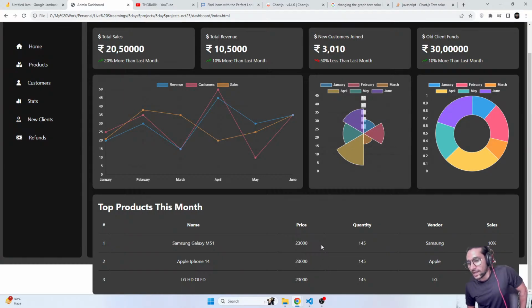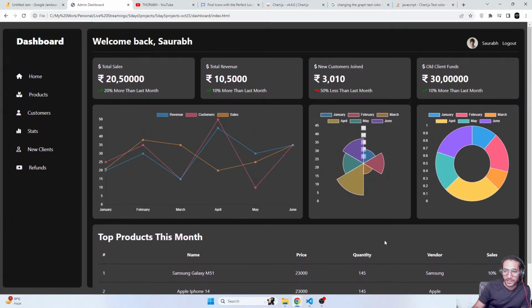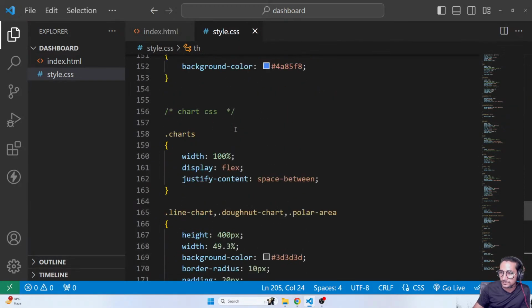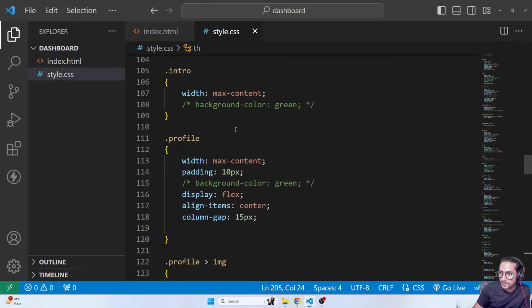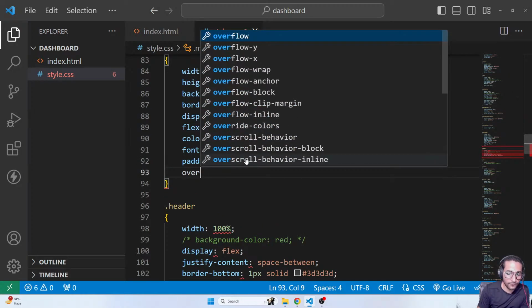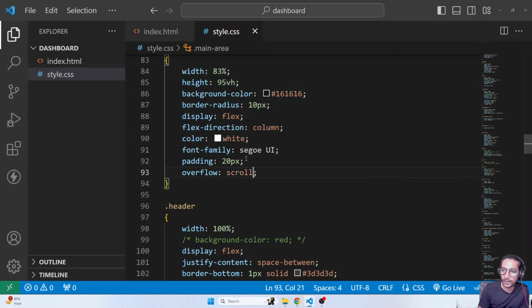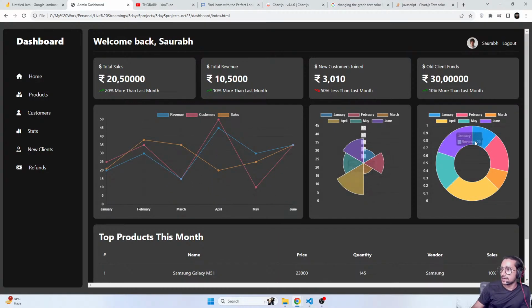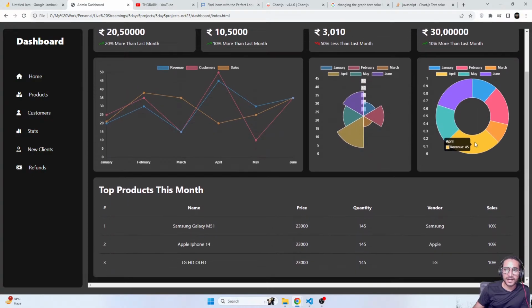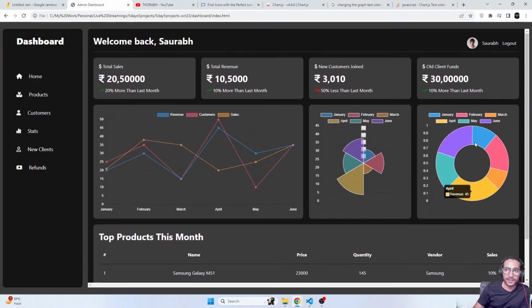Okay. And now guys, the final thing is we are having an overflow now. So now to this black div, this one, this main area, I'm gonna give overflow of scroll. So let's go to that main area. Where is the main area? Main area. Yep. Give it overflow of scroll. And guys, see that? Now we have a scroll bar here, only inside that. Is that clear, everyone? Guys, understood what's happening? Please tell me.